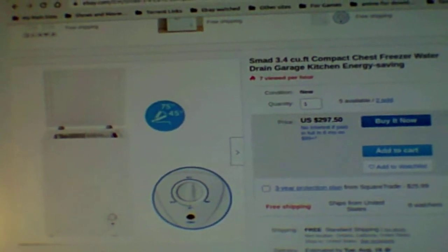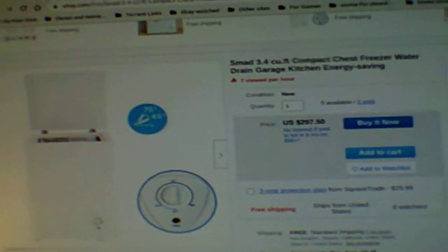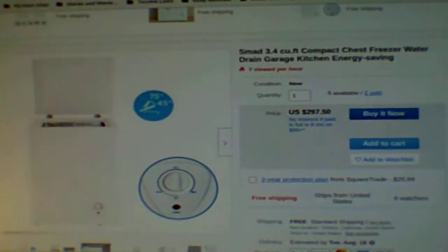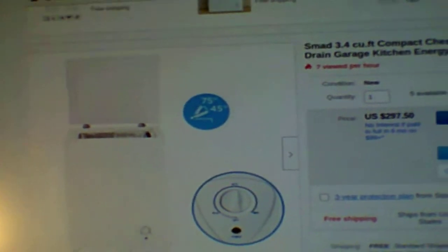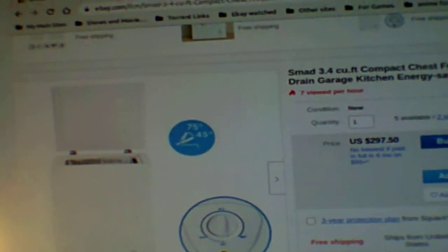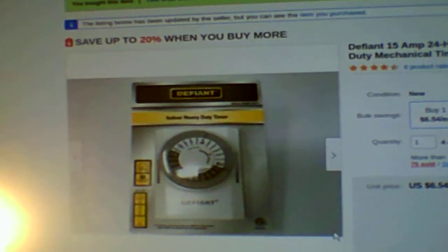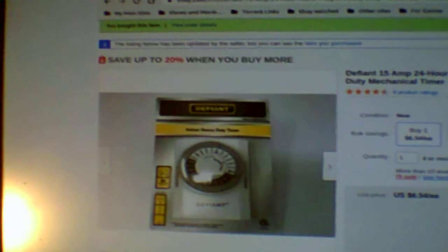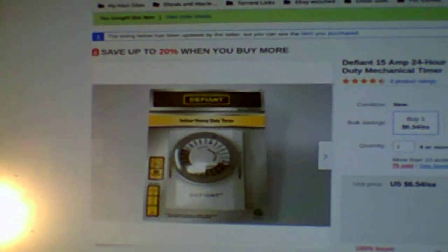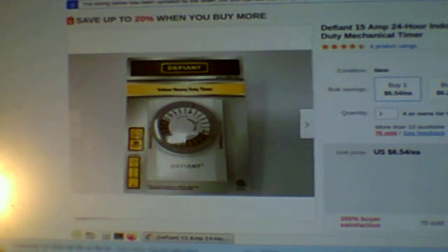Once again, can you run a deep freeze off of solar with a smaller solar setup? Absolutely. But you have to be smart about it. Once your freezer is frozen and your food's in there, hook it up to a timer. Only run it so many hours. Your deep freeze does not have to run 24 hours a day to keep that frozen.